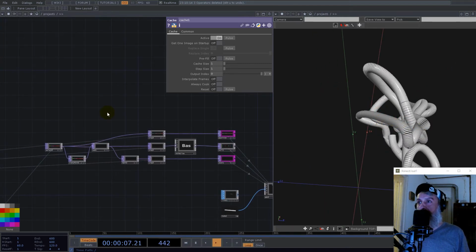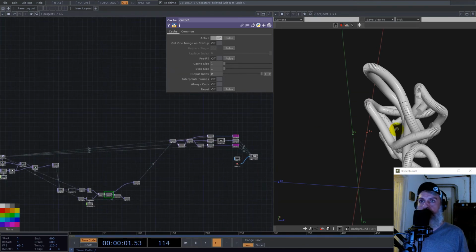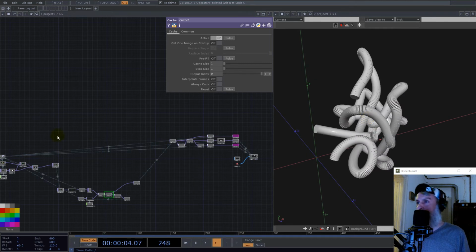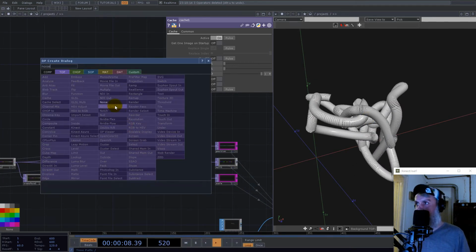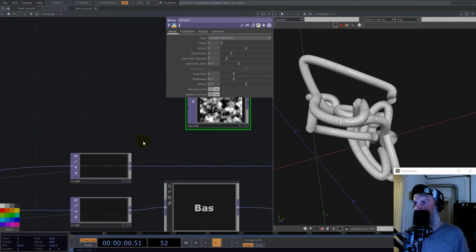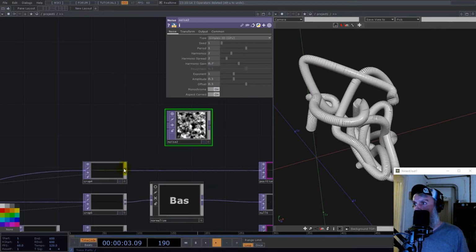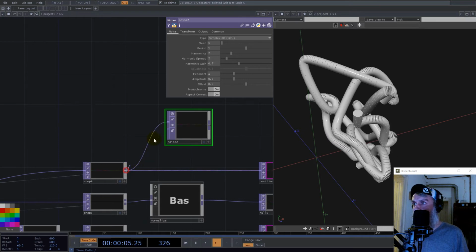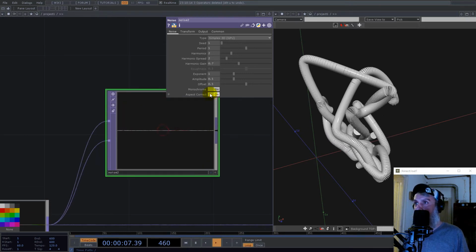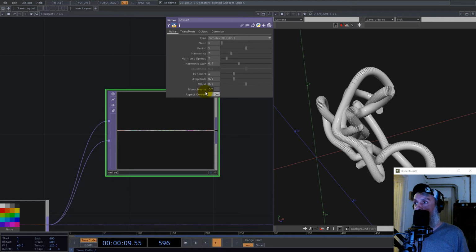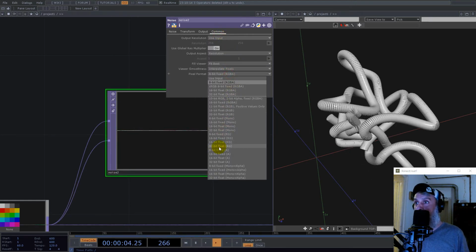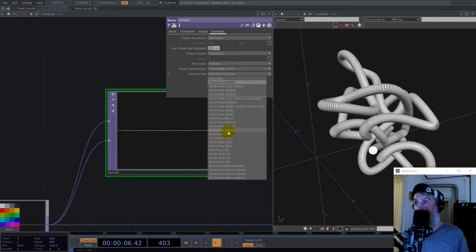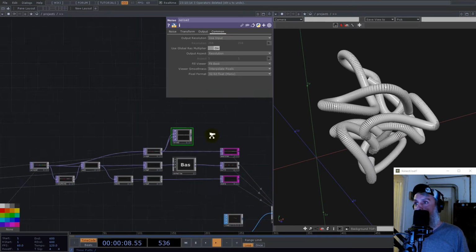Okay, and we can do that by using a noise, so yeah, let's have a noise, and I'll take the dimension, the resolution out of here. I need this to be monochrome, and 32 mono.